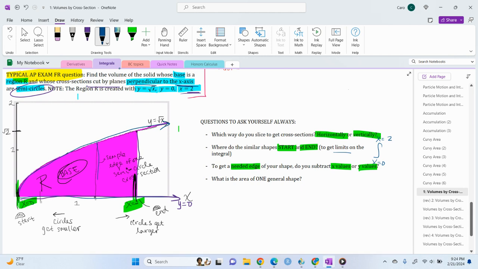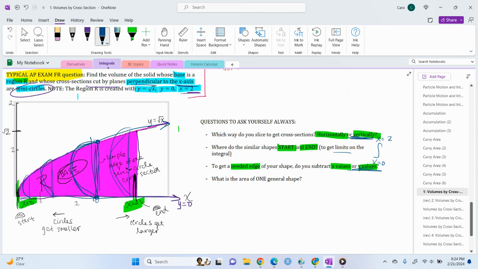In this case, here's a random edge of my semicircle. I'm going to try and make it look three-dimensional. It's not going to look very good, but here's an example of a semicircle coming out of my paper. If I got closer to the origin, it'd be smaller, and I could make it even smaller. So again, this is what's happening here, and this is what you're taping down on your paper, little pieces like that. So if you want the distance of a vertical line, you subtract y values, top minus bottom. So y values in this case.